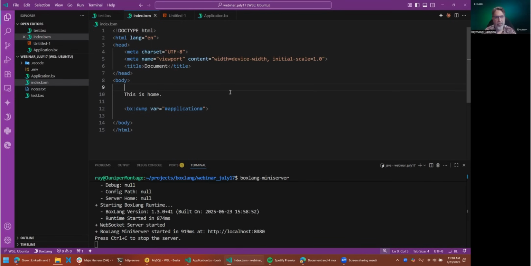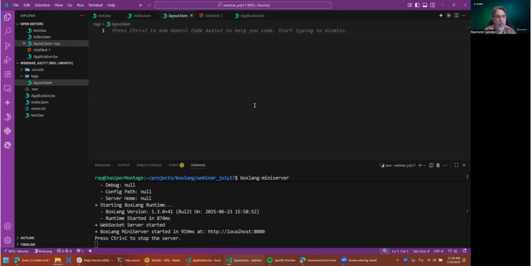This is a trick that I did back in my ColdFusion days, where I would have a custom tag that was essentially a layout file, and it would spit stuff on top and spit stuff on the bottom, and that was primarily it. In BoxLang, we don't call them custom tags, we call them components. But just from muscle memory, I'm making a folder called tags and making a file called layout.bxm.